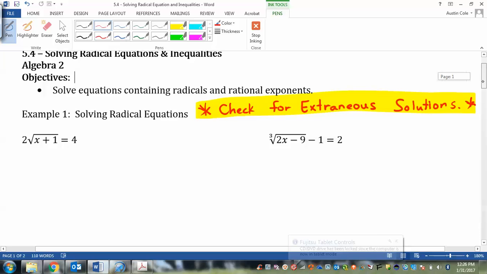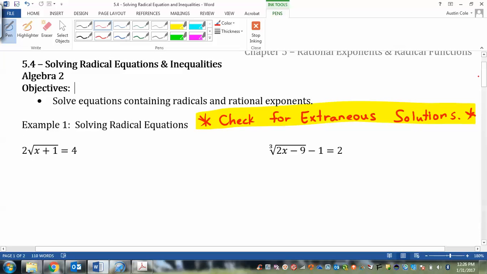What do I need to do first? I'll just say this, guys. I don't want to square both sides. We're thinking, oh, I've got to get rid of the square root, I want to square. The only time we're going to square both sides, can't say the only time, but we truly want to get only the square root on one side before we square it. So I need to get rid of the 2. We're going to divide both sides by 2 right away.